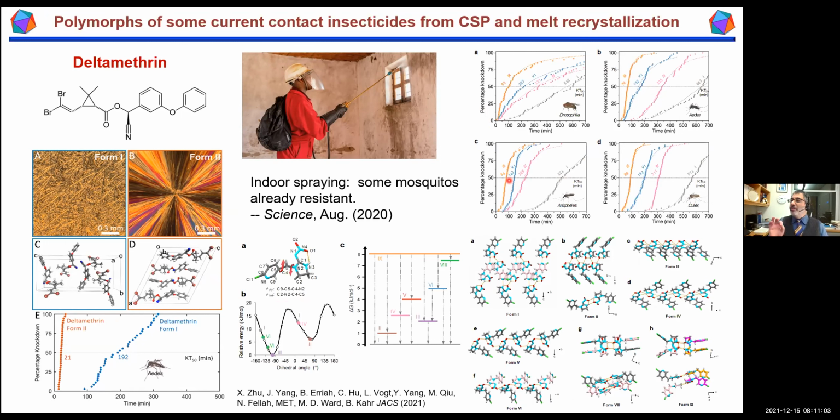Now, what's interesting about these crystals that you see here is that there are different conformations of the molecule that you get in different crystal structures. And it turns out that the conformation that you get in different crystal structures is not necessarily going to be the gas phase minimum for these internal dihedral angles. So this is a gas phase potential energy curve of the dihedral angles.